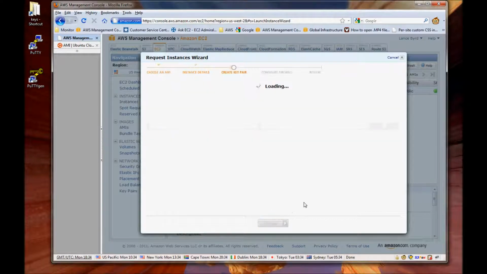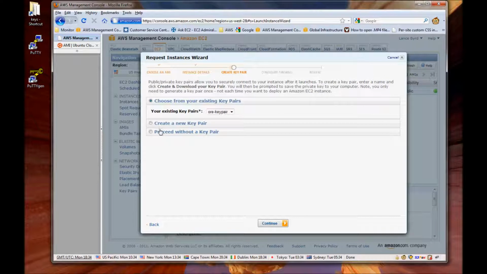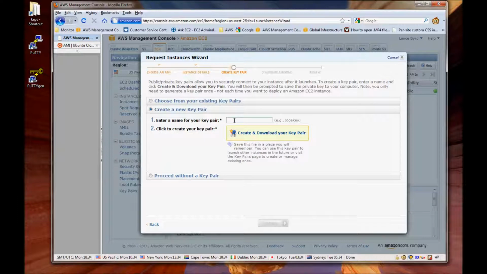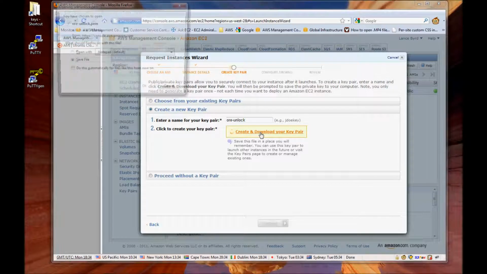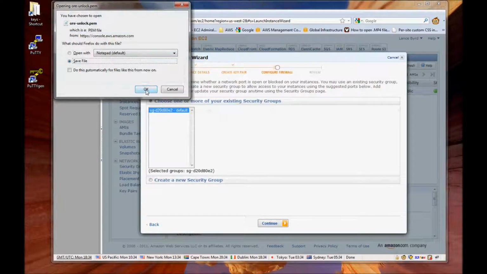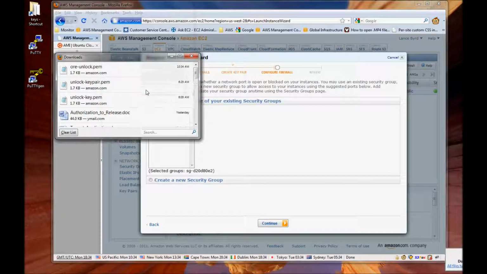So I'm going to just put a label in there, or a tag. And for this demo, I'm going to assume that my key is gone or missing, so I'm obviously going to create a new one. And you'll see how this is used later in the process as my new key to get in. So let's go ahead and save this.